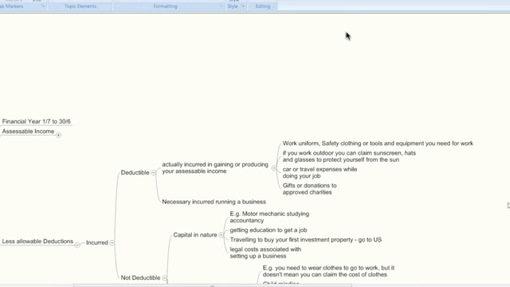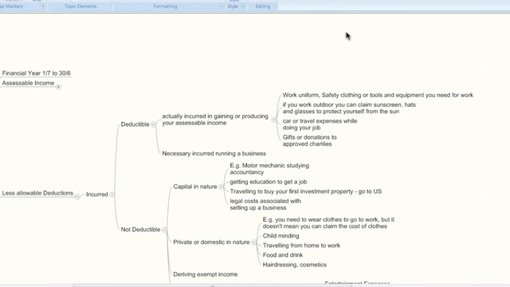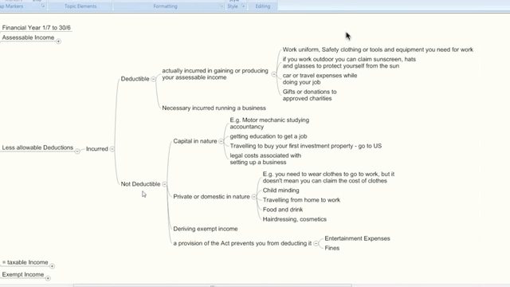Okay, and then the government say other expense. It's not all the expenses that you can claim. Not all. Anything relating to capital nature. For example, if I have to go to uni and study accounting to get my degree at the beginning before I got the job as an accountant, I can't claim that as my expense. I can't claim that because that's my capital, because I need to go to uni to get my degree before I can become an accountant.